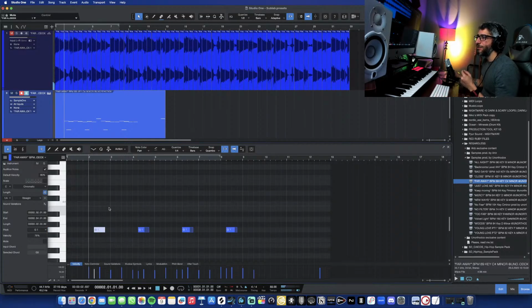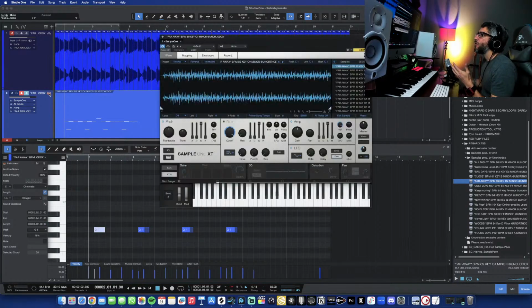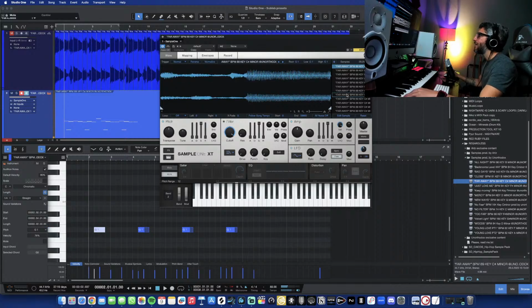So for example in this melody, I can hear this one, this G1, where is the G1? It has that clip at the end, so I kind of don't want that. So I will go to sample one. I'll try to look for the sample, it's this one. And what I can do is go to edit sample.